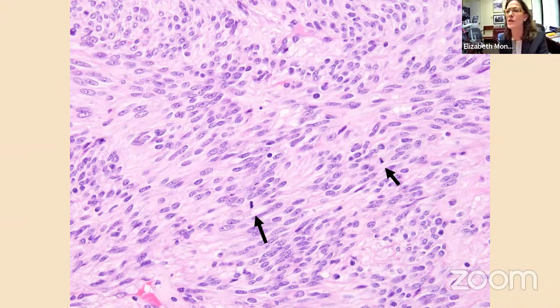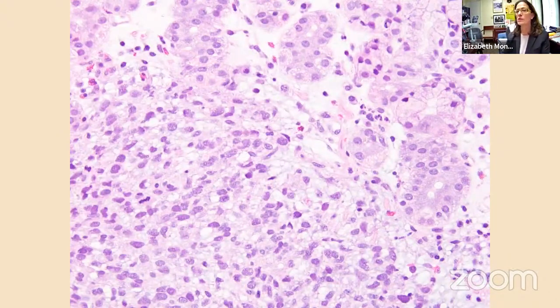This is one with plenty of mitoses, so we would expect malignant behavior. We all know how to do the exercise of fake science counting mitoses. And if it's easy to find them, that's bad. Usually you'll either struggle to find them or find them easily. There are very few cases in the middle. So most of the time you don't have to be too compulsive about your counts.